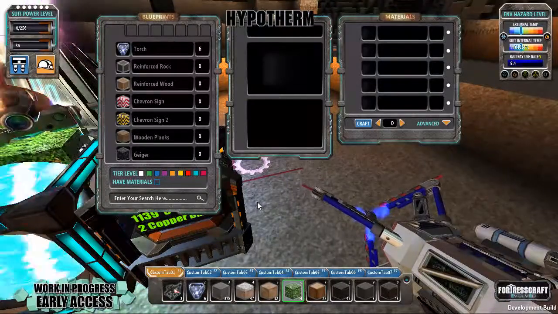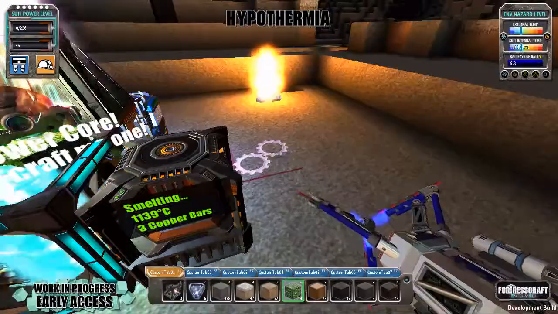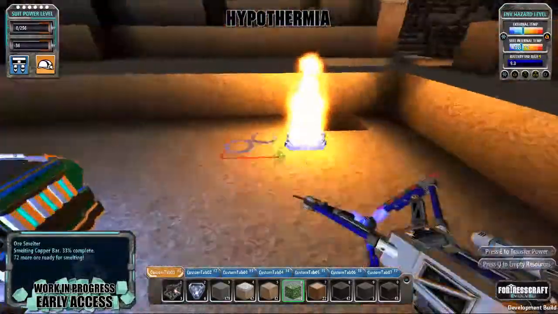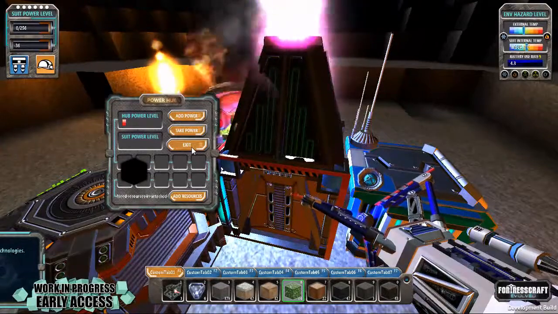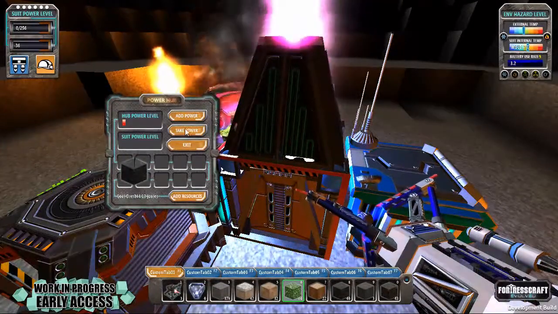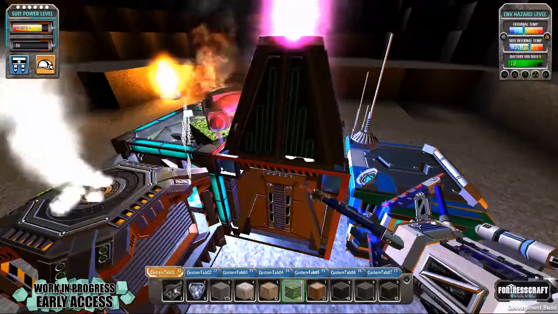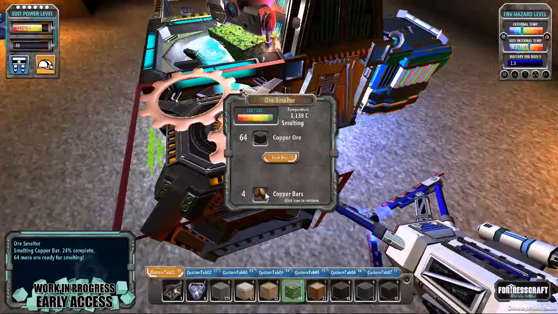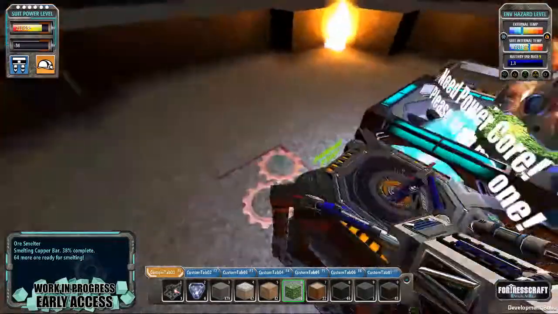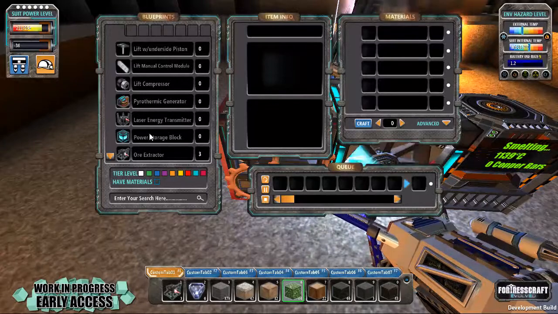until... Oh, hypothermia is setting in. Yeah. Oh, never mind, don't do that. There we go. I didn't realize my suit was dead. Let's fill it back up. Okay, I think we actually have to have some copper bars. Let's take what's here. Now if we go back over to crafting, there we go.